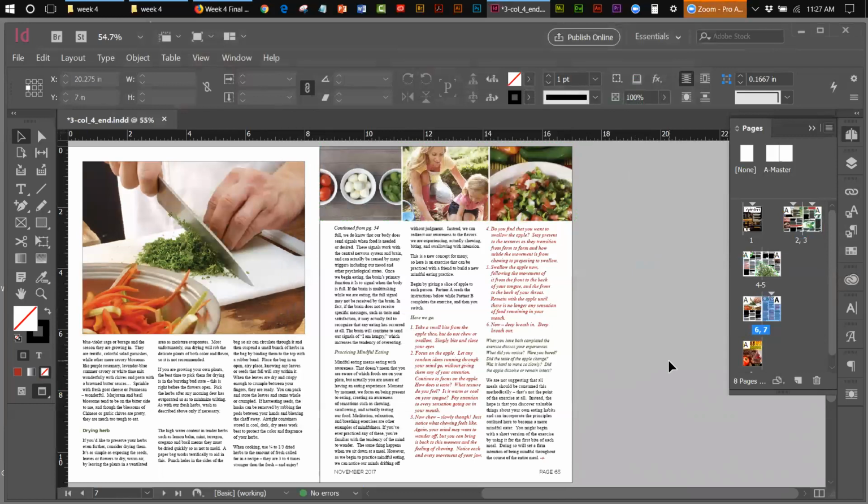It is not that difficult to do, and it is the kind of thing that's very important to do, because at some point you may be working with somebody else on a page layout for a magazine, and you may be working on part of the magazine, and somebody else may be making a part of the magazine. And you may need to make sure that the section you're working on is the correct section, and the pages that you're working on have the right page numbers. So that's how you do that. That's how you set the page numbers up correctly.